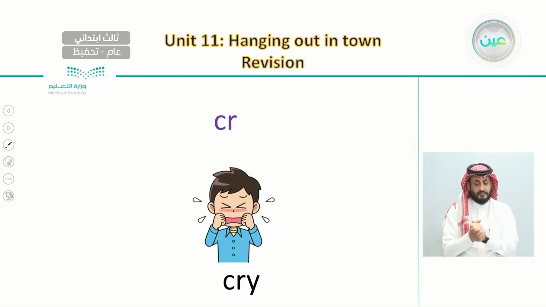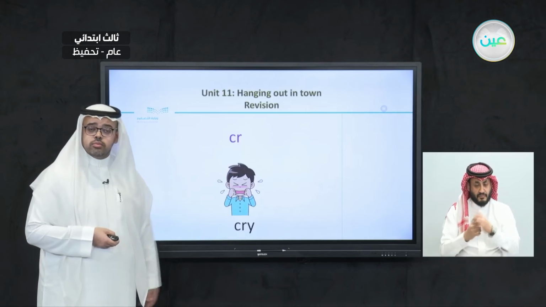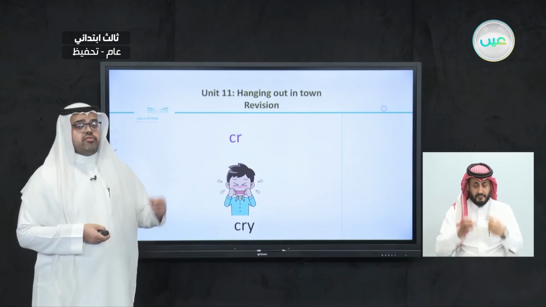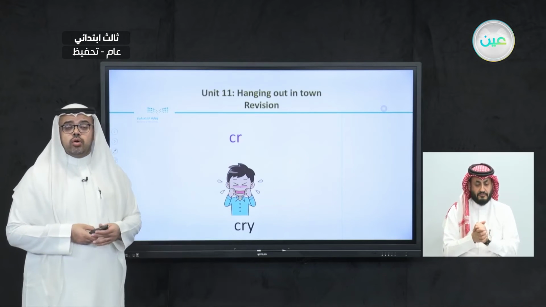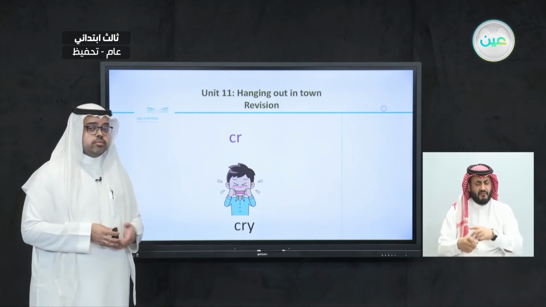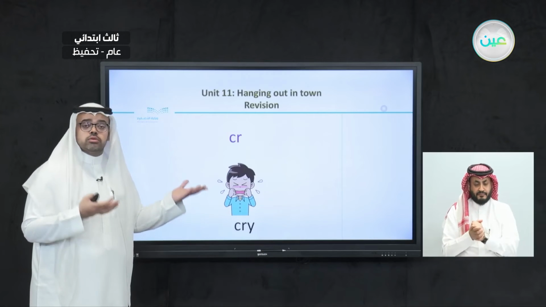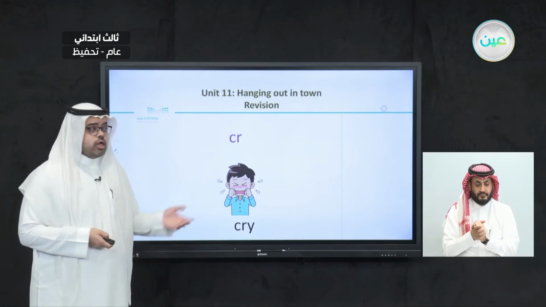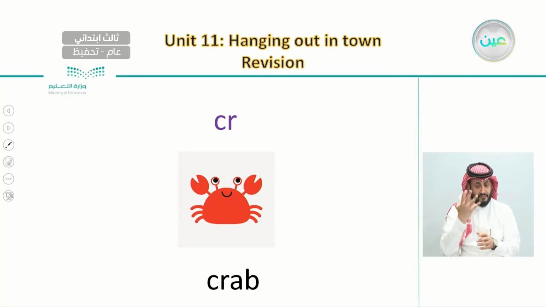And finally, the last word we have with this blend is cry. Cry. Say after me, cry. And these pictures represent what we mean by cry. When we're having problems or when we get hurt, what we do is cry. So here we have the 4 important words that start with this blend, the blend that starts with C and R.